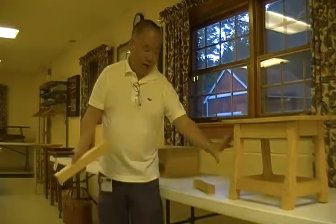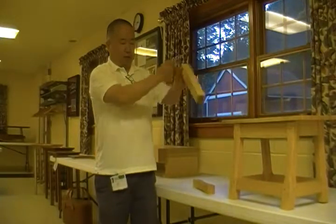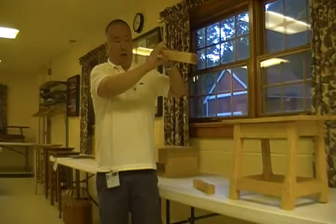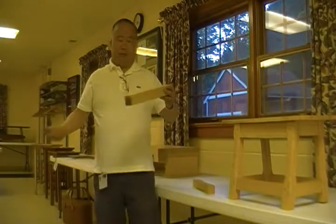And this is how I figured out how to do this. Basically, I knew that there was going to be a length to this detail and a width to this detail, in terms of how the width of the detail compared to the entire width of the leg. And so I just picked some whole numbers.